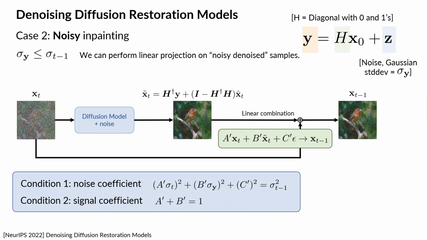The second equation is different because before, the second term doesn't have any noise, but now the second term has some noise, and the noise magnitude is sigma 1. So we just slightly change this equation, and you get this term. And similarly, it has 1 degree of freedom. If you set B, then you can get A from condition 2, and then you can get C from condition 1. So this still similarly has 1 degree of freedom.